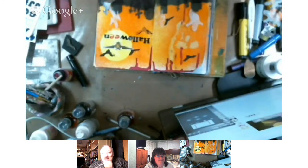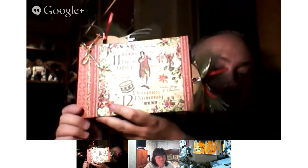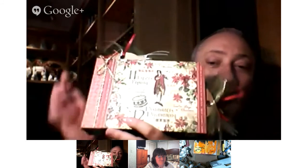So that's the Christmas book. Same design as Steampunk Spells, just a different paper. The instructions will show the Steampunk Spells paper. Of course, you know it's the same instructions, just different paper. Just a gorgeous, gorgeous book. Great colors, lots of pockets. We're going to use this to put recipes.